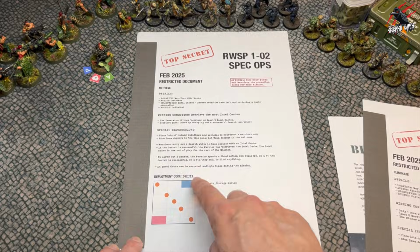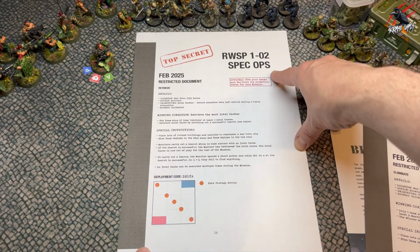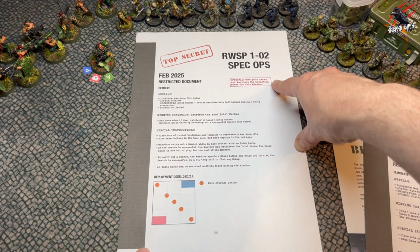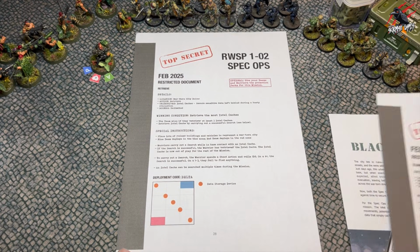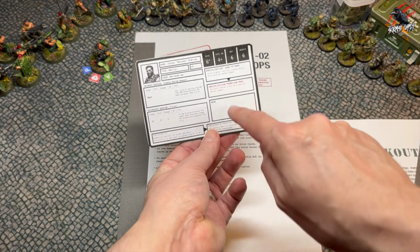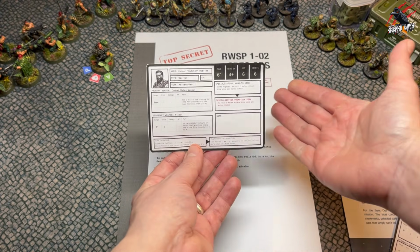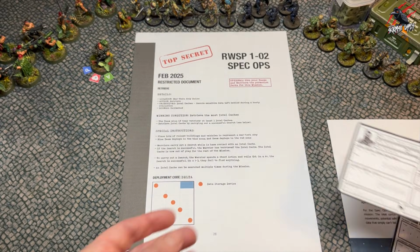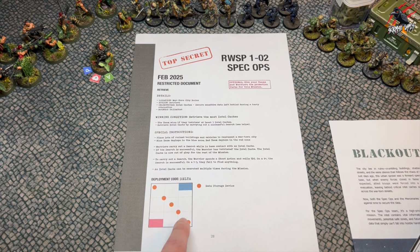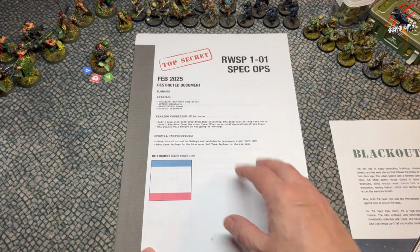And then for mission 2, we've got a little bit of a different deployment there, Delta, with some objectives. So now we're building in some objectives into it, and you've also got the option here to start using those promotion perks that you can find on the warrior cards. You can see here's the promotion perk for the specialization and expertise. You don't have to include this, but I think it's a nice option if you just want to show someone in 2 quick games what they can do and what they can expect from campaigns and when they level up their warriors.